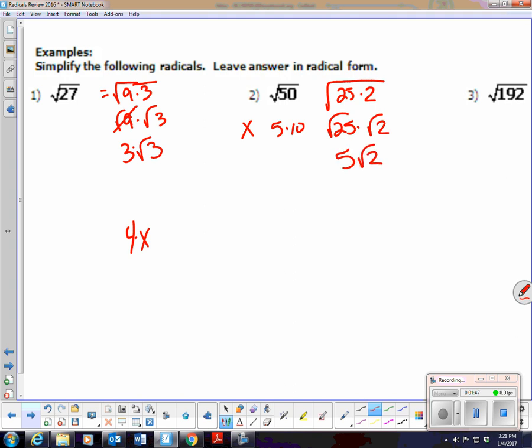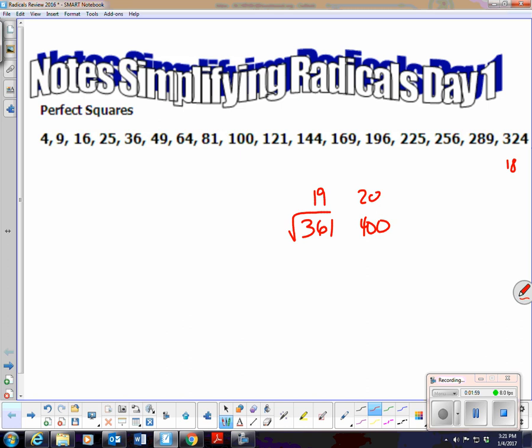Now we've got a little bit bigger number here: the square root of 192. You may not know what the square root of 192 is or what perfect squares go into it. So you first take that number, 192, and divide by 2, which is 96. If I look on this list, 96 falls right between 81 and 100. And so I want to start there on the list and try.